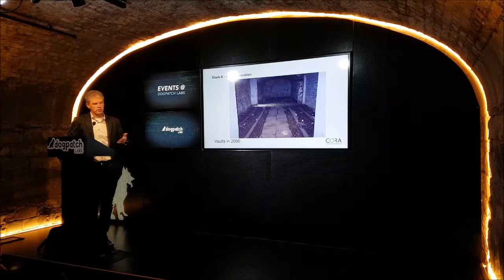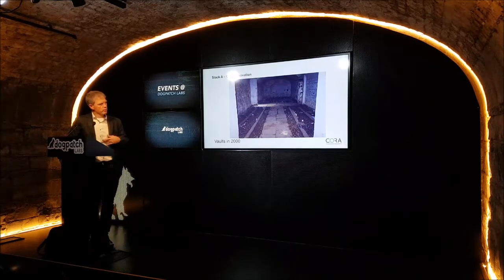So we were very cognizant of trying to leave as much of that as possible. But we knew we didn't want to dig down any lower because we damaged so much of this. But we also didn't want to put everything on top because it would have been too low. So we came to a compromise, which was we took out all the barrel rails but left everything else. So all the flags, all the cobbles are under our feet as we speak right now. So if Mervyn ever wants to see them again, he can.